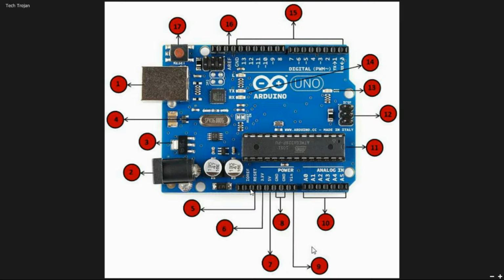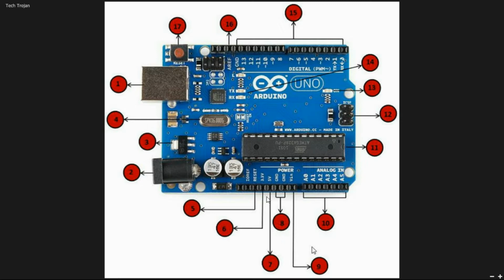Number 12 in the figure is serial peripheral interface, which could be considered as an expansion of output. Actually, you can slave the output device to the master of the SPI bus. 13th one in the figure is power LED indicator. This LED should light up when you plug your Arduino into a power source to indicate that your board is powered up correctly. If this light does not turn on, then there is something wrong with your connection.